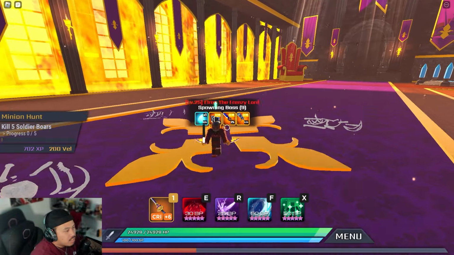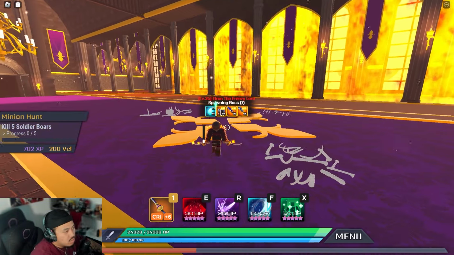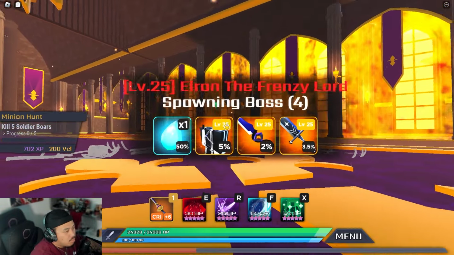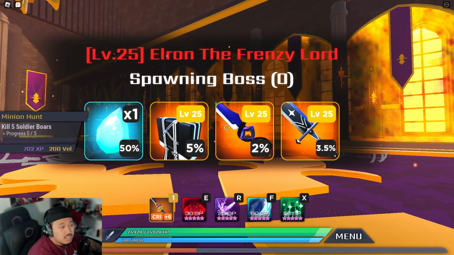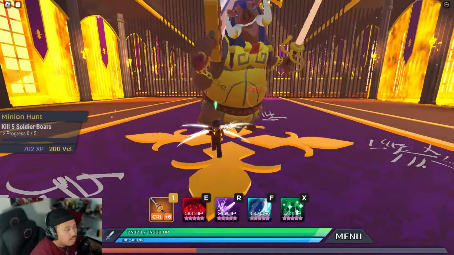He spawns in 10 seconds. I guess I could do this. I guess these are the drops right here that they drop: pure aquamarine and legendaries. If you want to farm these, you can, and stay here until you level up, because this boss gives you a good amount of XP.